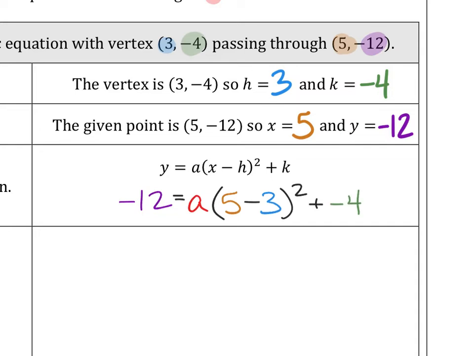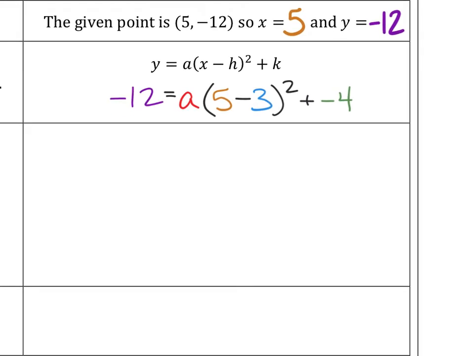Negative 4. All right, great. So I've plugged in everything I know to this equation. How many letters are left? 1. Just one letter, just the a. If it's a single equation, single variable equation, we can solve. We just have to remember our PEMDAS and then our solving equations rule.